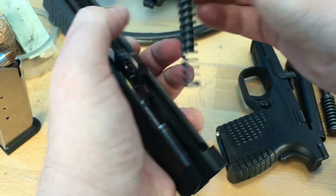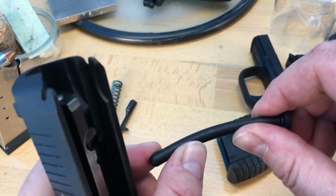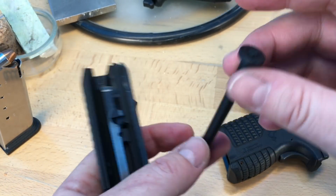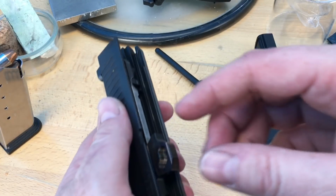And then you can take out your operating rod and spring. Operating rod and spring on this one, obviously you can see, is a little bit different. SIG does a very good job with it. But this is actually just hard rubber. Now people have said, oh, I can't believe you trust that. I have never had a malfunction in this gun. Never once. I actually had a malfunction in this gun, but I think it's because it's brand new and it's tight.